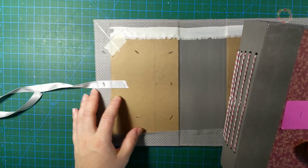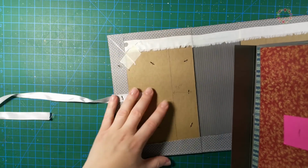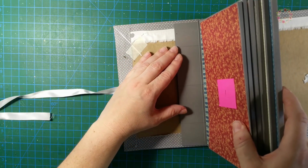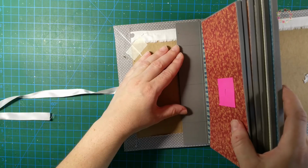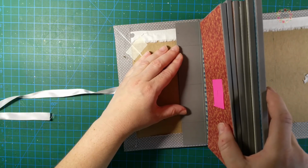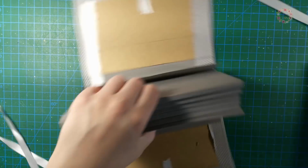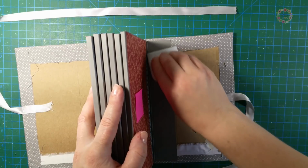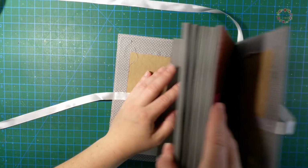I will take off the backing from the tape, and I will look at the top and at the bottom of the cover before I glue it down, in order to align the whole stack of the envelopes that I have here. And I will glue my cover down like that. I will burnish on the flap really, really good to make sure that everything is glued down properly. Then I will move the cover to the other side, and I will do the same here.